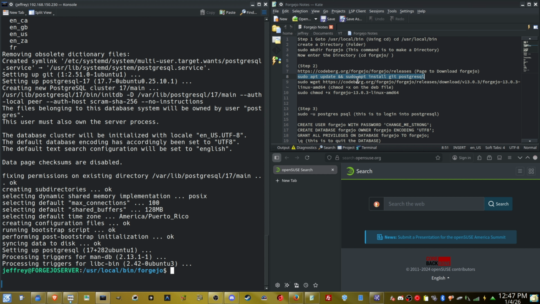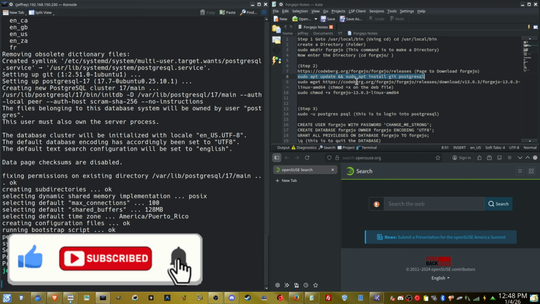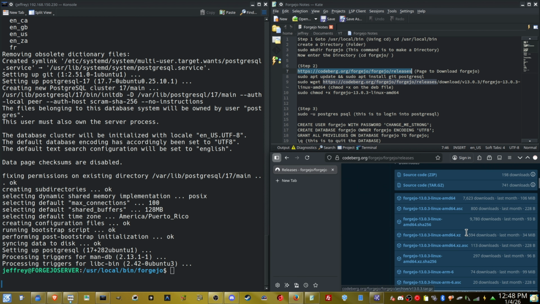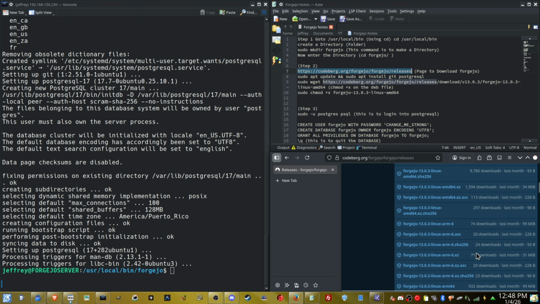I do have here the site, and I have here already the command set up in my notes to download the specific one that I need. If you're using ARM, then you just need to go to the site and download the ARM one. This would be the site here. I'm just gonna show you real quick. As you can see, this is the site here. You can see here all what you need to download. In my case, I'm going to be downloading this one. If you have a different system, there is also one for ARM.